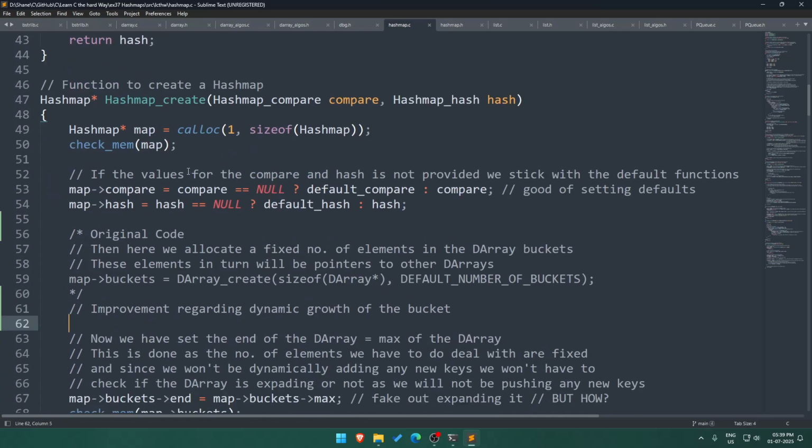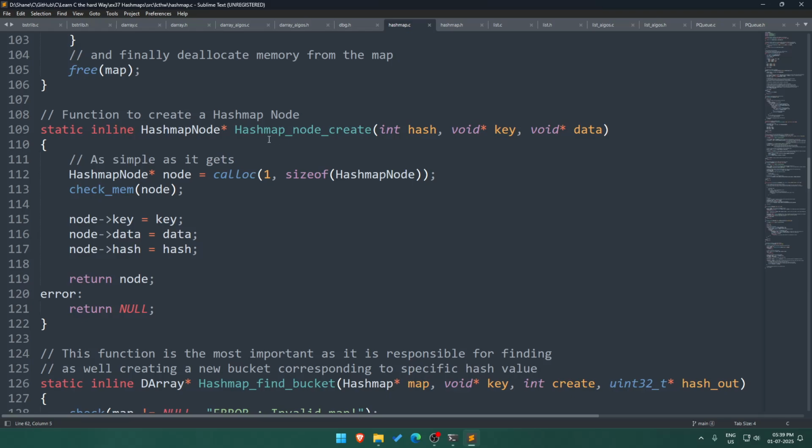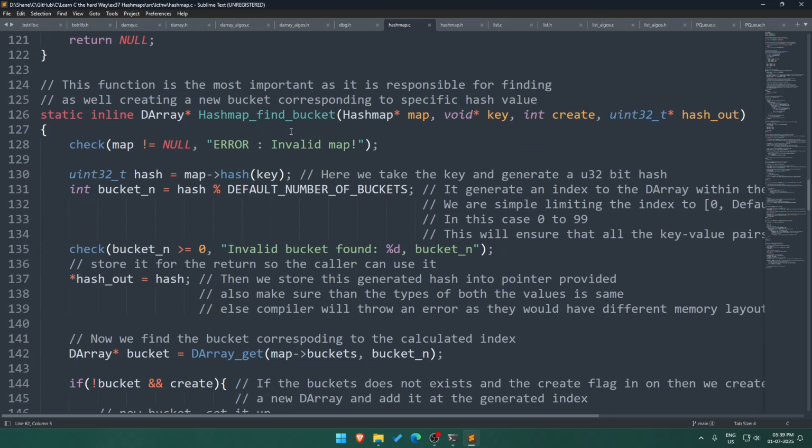Currently what we do is we go hash map find bucket, right? We hash it with the default number of buckets, and then we get the bucket number.